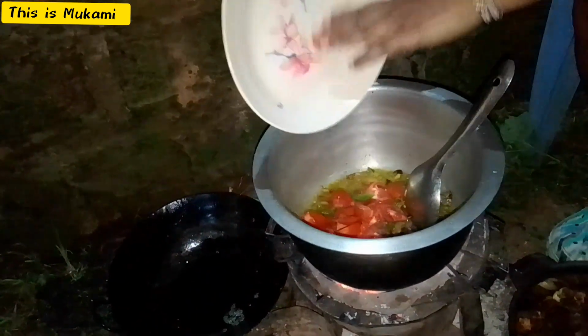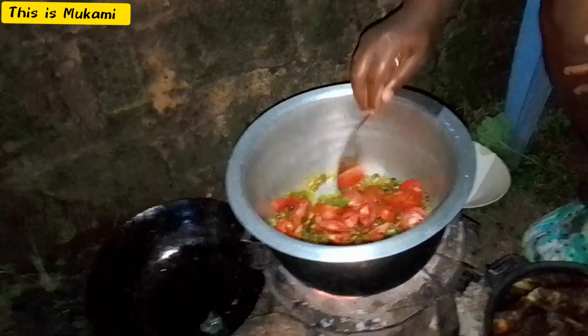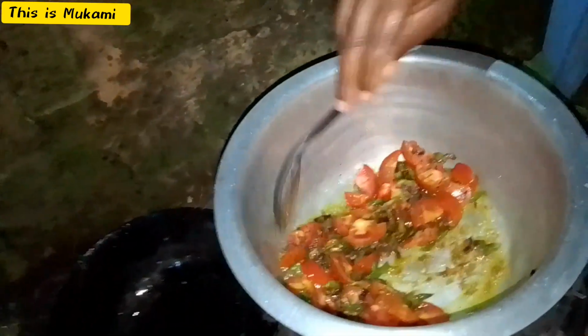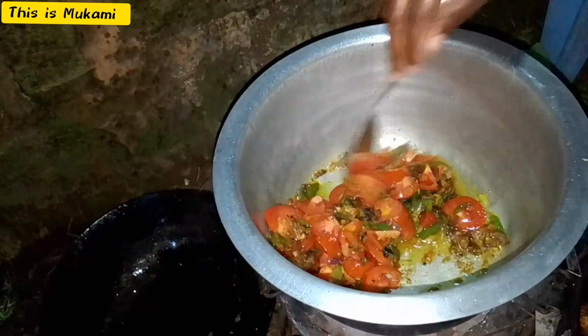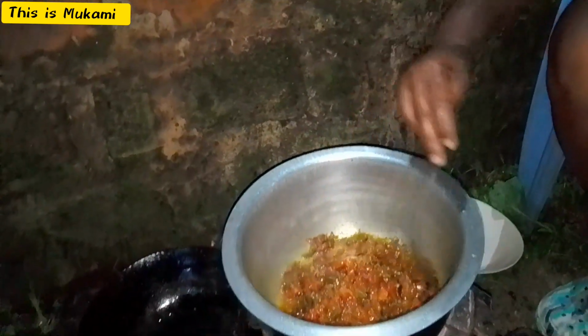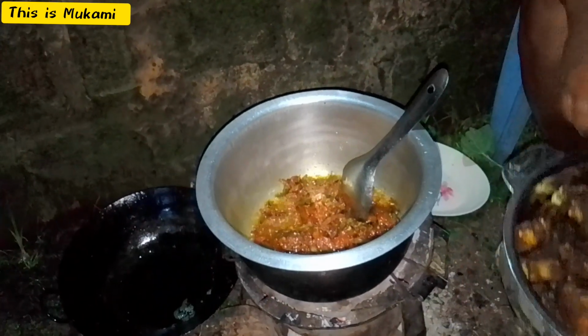Tomatoes. So now our tomatoes have already cooked. Now it's time to add our chicken.